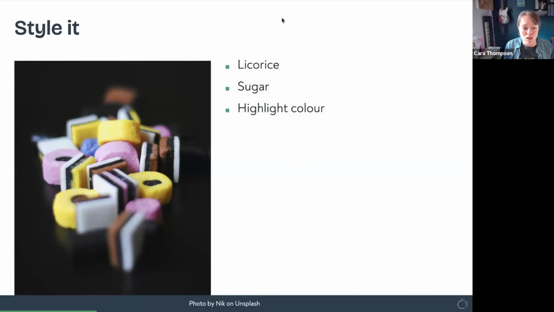So I went to licorice all sorts because that's where I go in my head when I think about licorice. My grandmother was very fond of them and used to give them to us as kids, and I was one of the kids that used to just nibble the sugary bit around the edge of the licorice rather than eating the licorice itself. I'm in camp less licorice, I think. Although maybe that's something that's an acquired taste. I should revisit the licorice all sorts. But anyway, we've got them here.